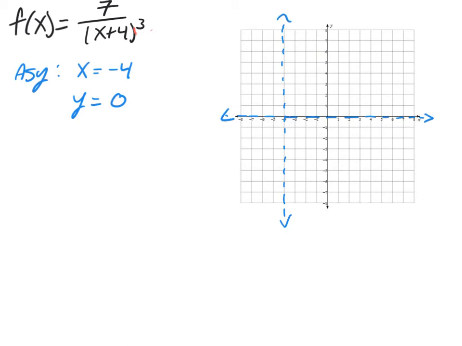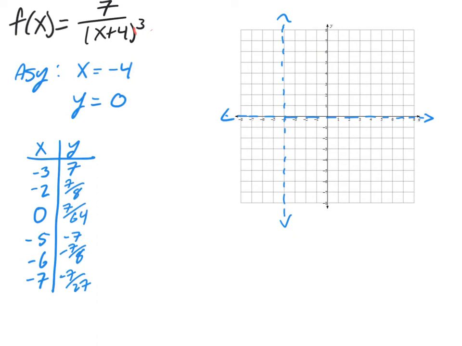Okay, so we've got that, and we want to go ahead and pick our points. Now, when I pick the points that I want to graph, when I go to the right, I'm going to include 0. So my points to the right of this, I'm going to go with -3, -2, and 0, just because I know I'm going to want to be looking for that possible intercept anyway. And then to the left, we're going to go -5, -6, -7. So take a moment, substitute those values in, see what output values you get.